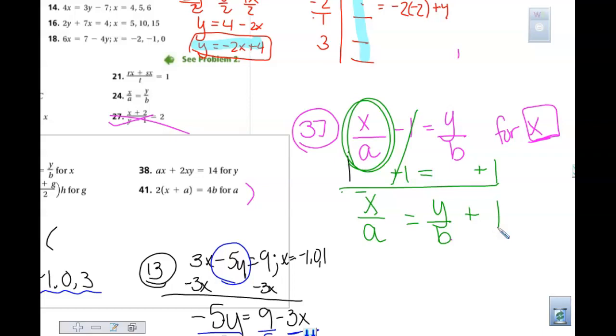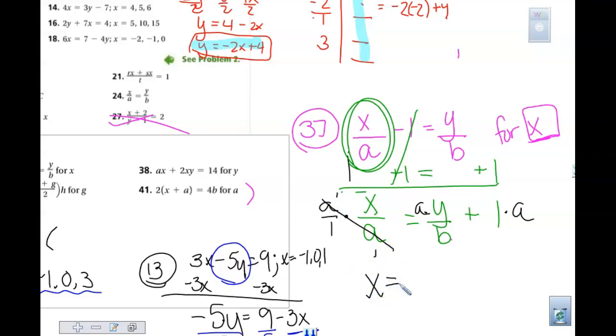What is happening to the x? X is being divided by a. What's the inverse or opposite of dividing by a? Multiplying. I need to multiply everything by a. So I'm going to take this times a, which is the same as a over 1, right? Over here, I'm going to take this times a, and I'm going to take each term times a. Could I have distributed it? Yes. Can I just do it each one times that, whatever it is? Yeah. These cancel. A over a is the same as 1, so I now have what I was searching for, x by itself.